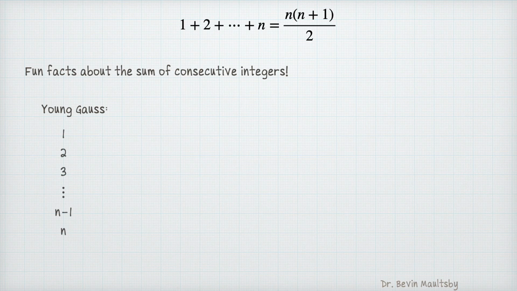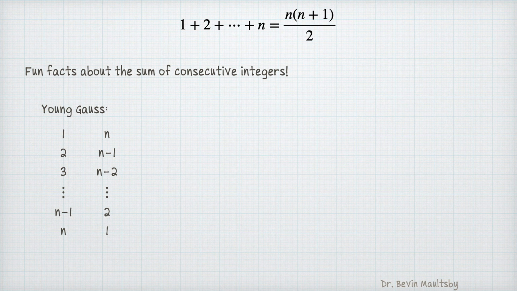So what he did was come up with a clever way to pair the numbers from 1 to 100. According to the traditional telling of the story, the way he paired them is a little bit different than what I'm about to give you. So this is a variation on his approach. Imagine we wrote the numbers 1 through n, and then n through 1 as I've arranged them here.